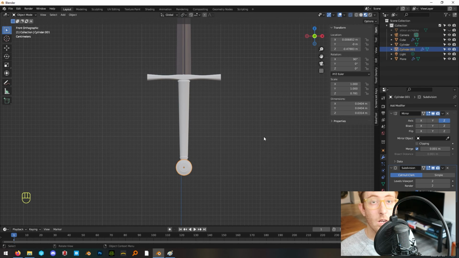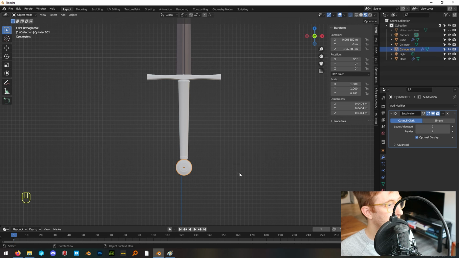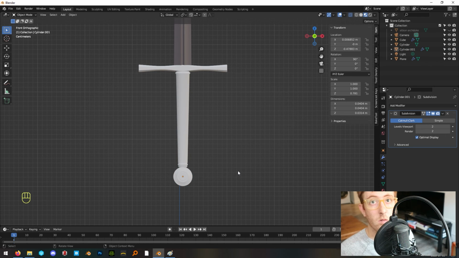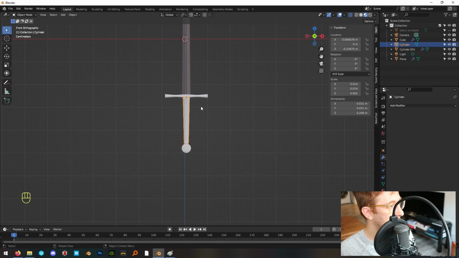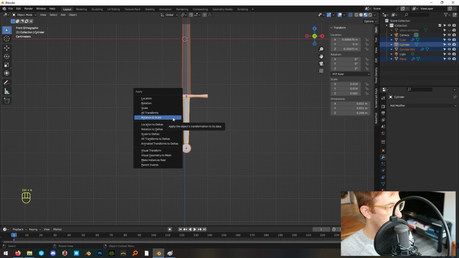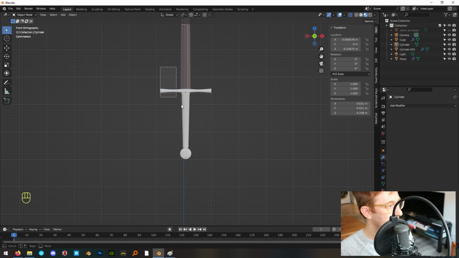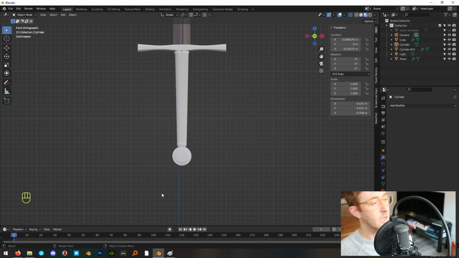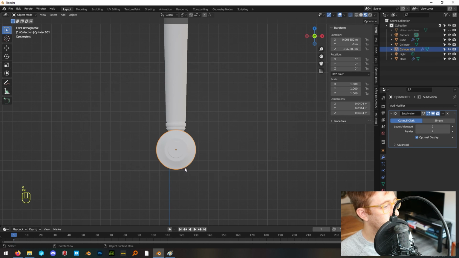All right, so let's go ahead and apply the mirror modifier on that pommel here, and make sure the mirror modifiers are applied on all of these. And so we're gonna hit all of these and Control A, apply rotation and scale. And then for all of these now, you notice they're not sort of lined up, and that's because we eyeballed where some of these pieces were going.